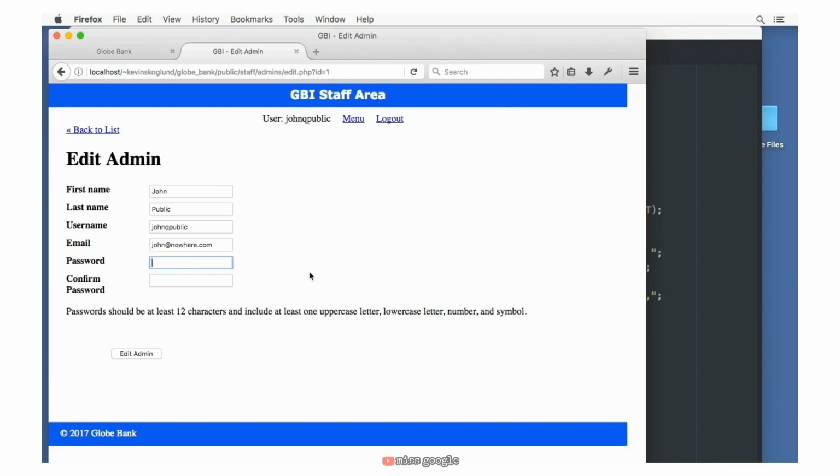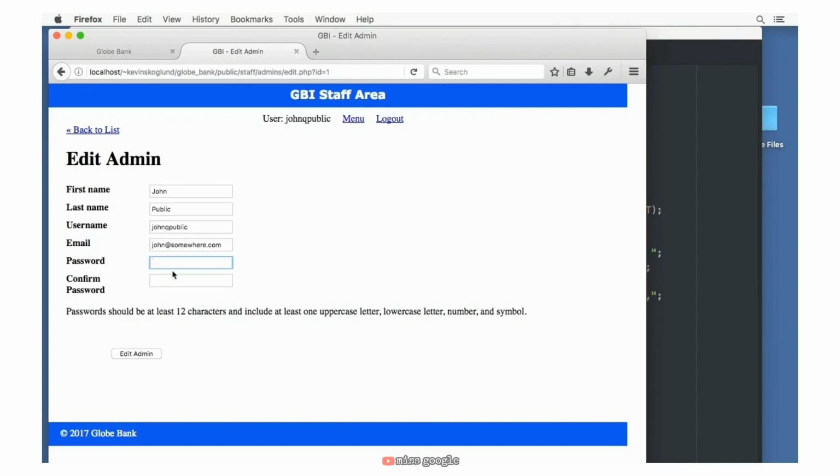But what if we wanted to make a change to this record? What if we wanted to edit the admin and we did not want to change their current password? So let's say that maybe the user got married and their last name changed. Or maybe we just need to update their email address to be somewhere.com. I can't submit this record because the validations will prevent it from being saved because the password and confirm password are required. But I don't necessarily know what this password is, and I don't necessarily want to set it to a new password that might keep the user from logging in. So we need to make this optional.